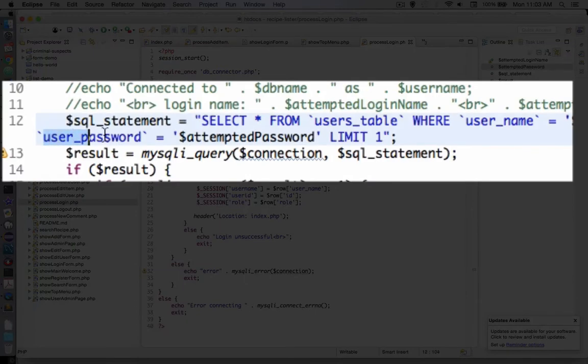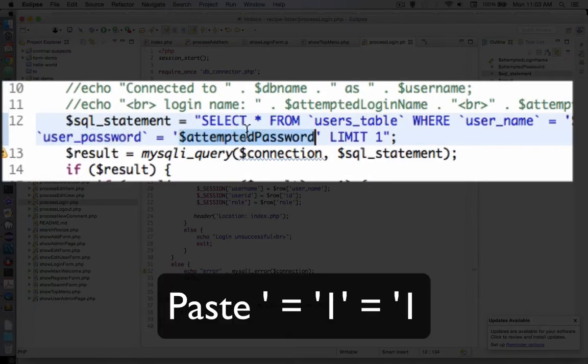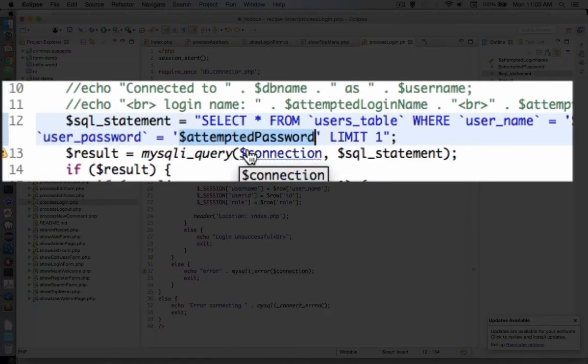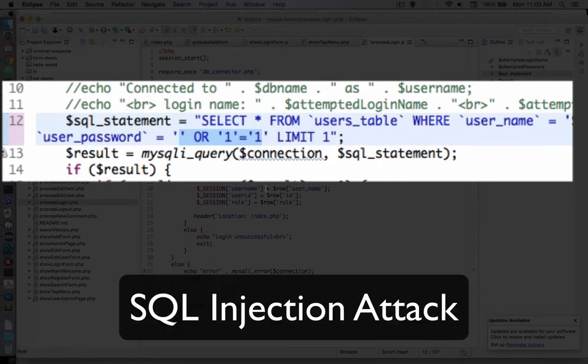Let's see what happens when I put in that code. So it says user password equals. Okay, so this here, I'm going to replace it with the paste. And now you can see that the part that I just inserted is drastically changing the meaning of my SQL statement. So that's what they mean by SQL injection attacks.